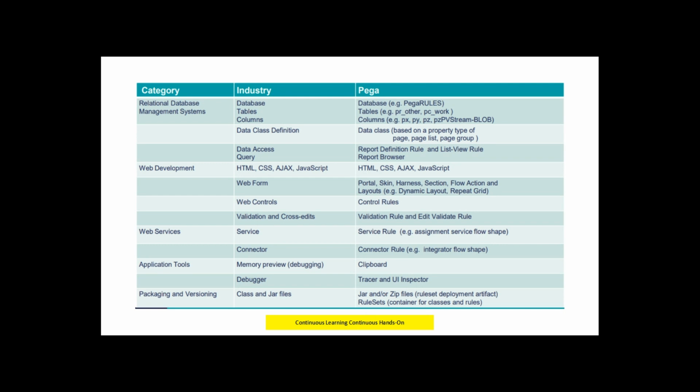So these are all the requirements which we will be understanding. Okay, so I hope you guys know all these terminologies. I don't need to explain, so I'm just waiting so that you guys can read it out and understand these things, compared to the Pega terminologies and industry terminologies. Okay, so we have debugging tools, clipboard, tracer. In real time we have another debugging. So all these things are common things which you guys already know.